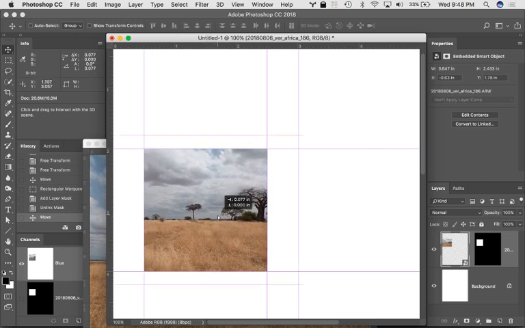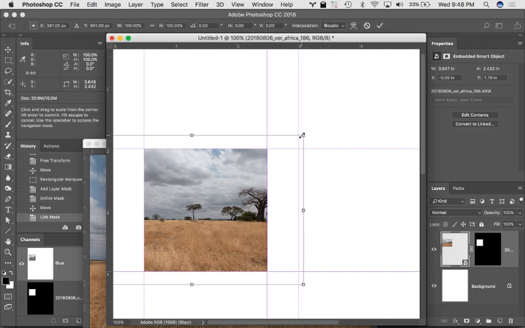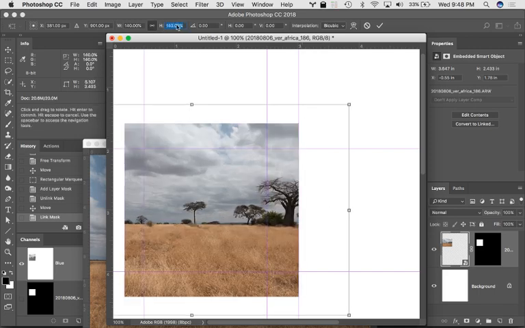There's another trick to this. You can transform here. If we had the chain link locked between the two of these, I just relocked it, and I did a transform now, it would transform my image, but it would also transform my mask. You'll see right here. I'm going to do a Command T to transform. I'll click on the link between width and height, and I'll make my image bigger. And you can see it makes everything bigger. It makes the image bigger, but it also makes the mask bigger.